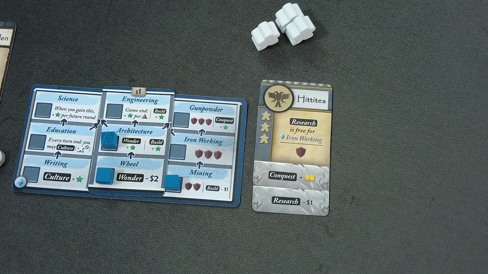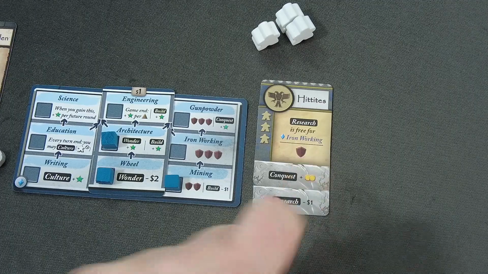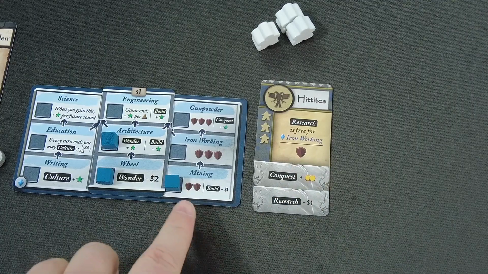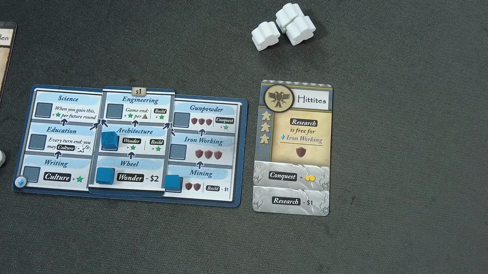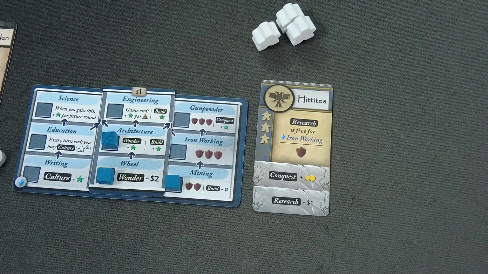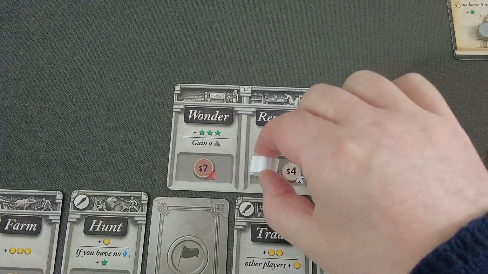And then we are taking our turn. This is now our new special ability. This comes with 1 extra military power. So we are now at 3 in total. And yeah, again, the research is free for ironworking. So I think that goes without saying that we are researching here. I mean, it's free anyway, but let's go there.